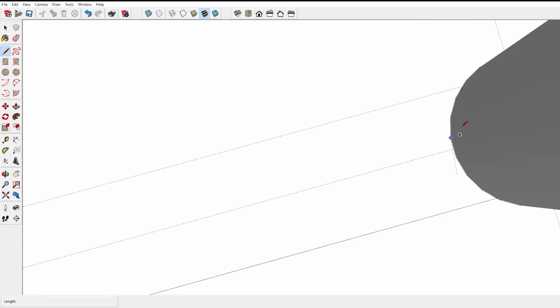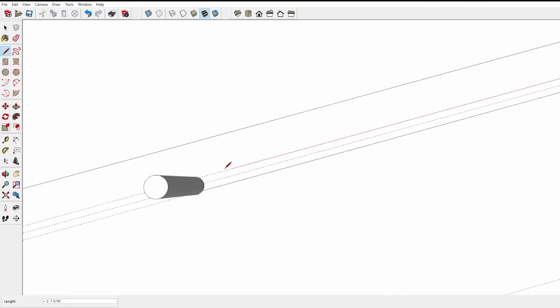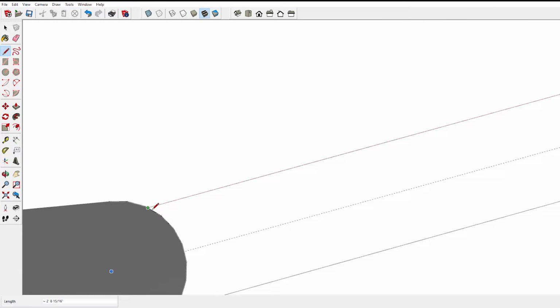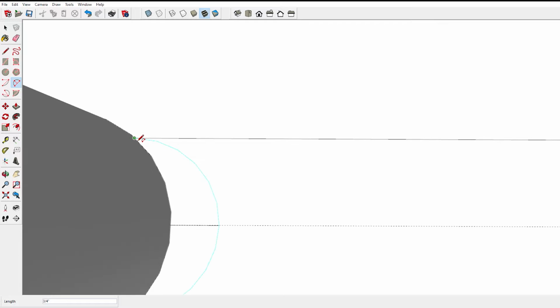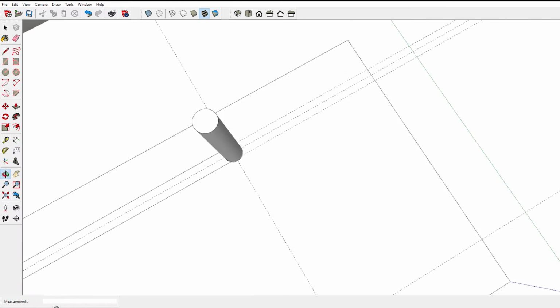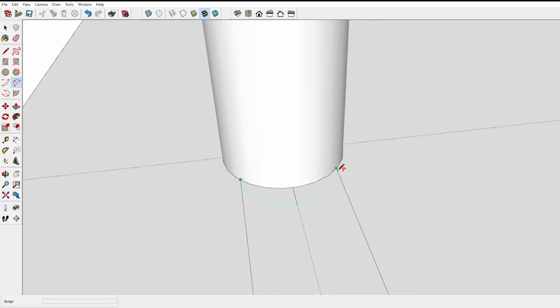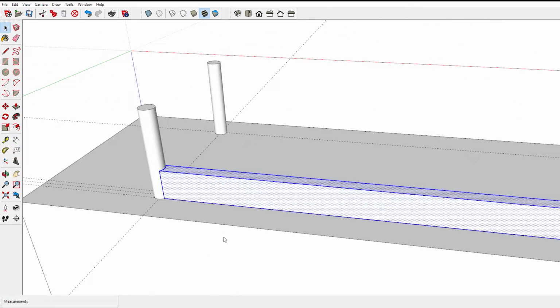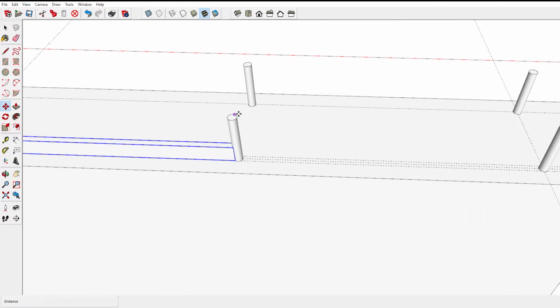By the way, this is SketchUp 2017. I normally use the Pro version, but I like to keep this old version on hand just in case my subscription runs out and I don't feel like paying for it. Although the same tips do apply for the newer versions, and I would imagine the older versions as well.